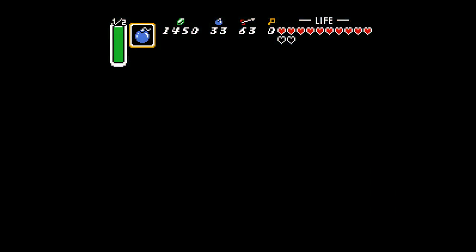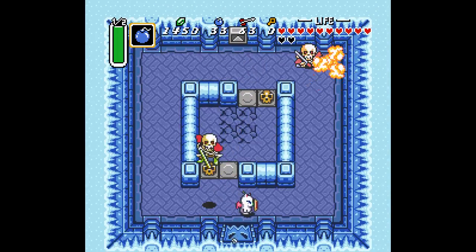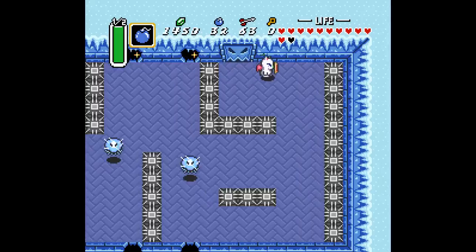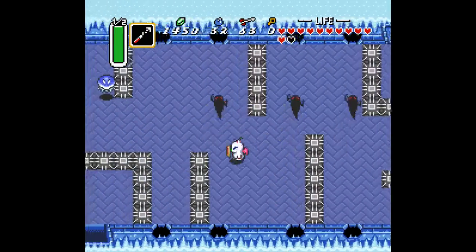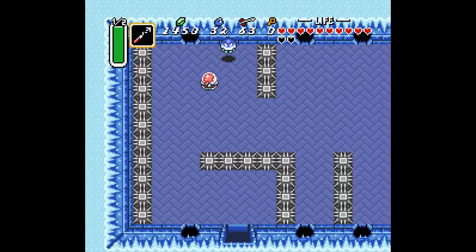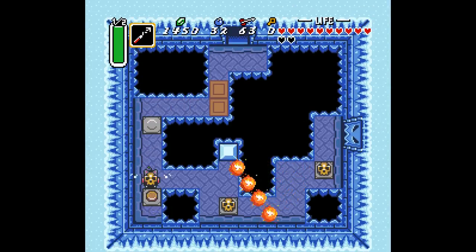Now I'm stuck with a green tunic, a shitty sword, no fire rod, and I have no idea what the best way to even deal damage to this guy is this time. I would think it's the hammer, because the hammer's pretty strong, but it's so risky. You have to get right up in their face, and you're doing so much damage.